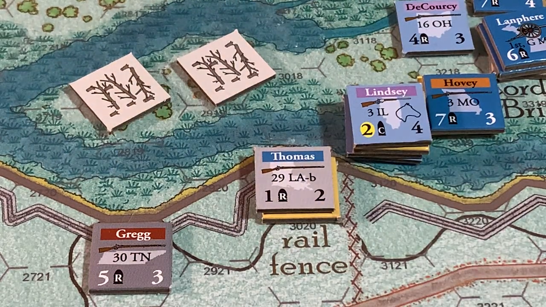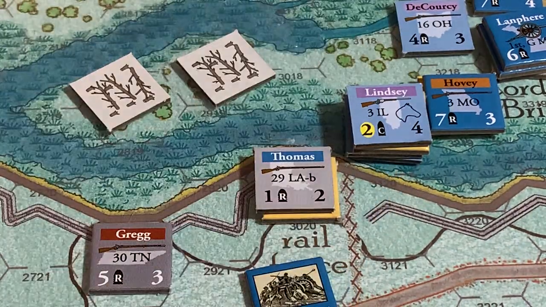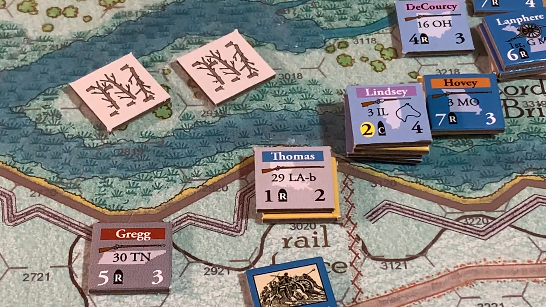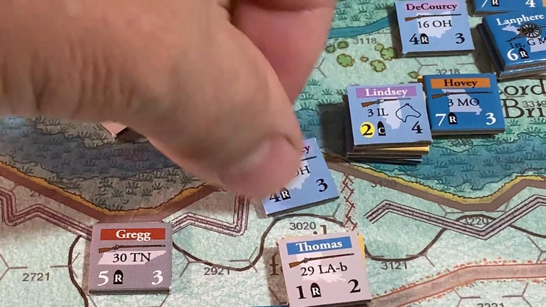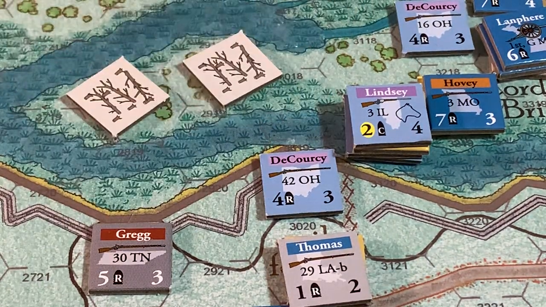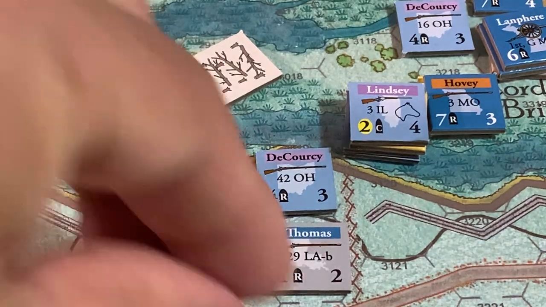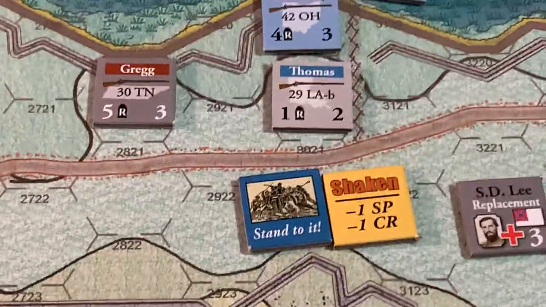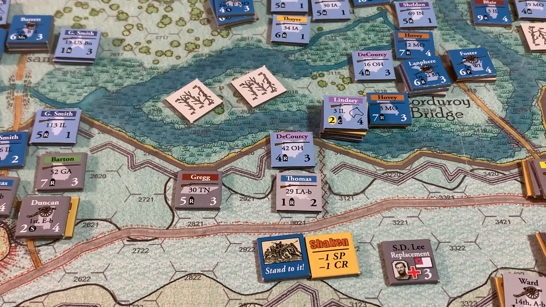Why not? He's going to enter it. So, oh, wait a minute. Let's do this here. Let's bring that unit back. We've got this stand to it, so we get a reroll. So, let's put this back. We're going to get a reroll with that stand to it. I can get a reroll.